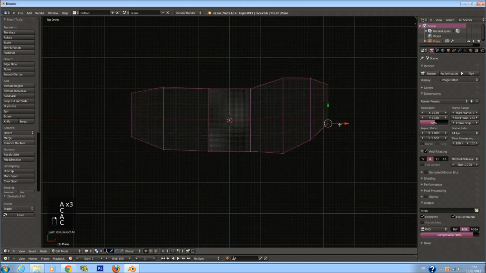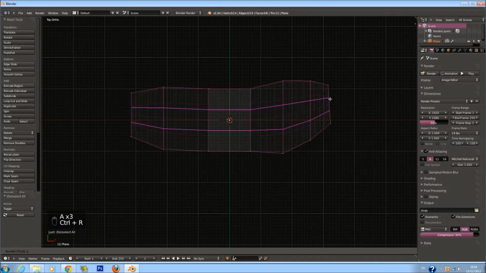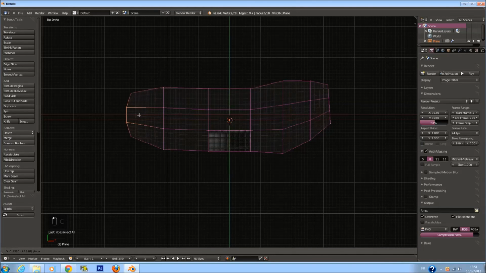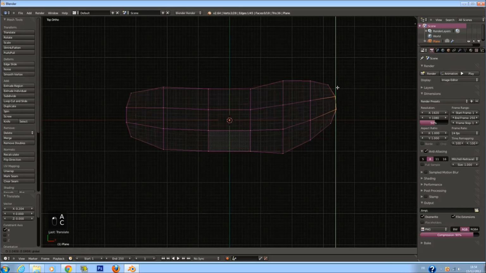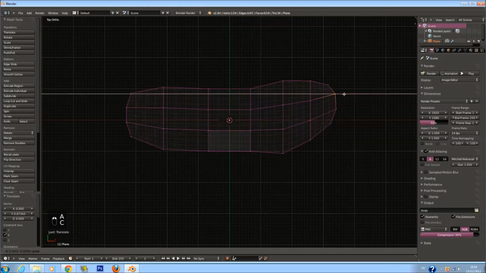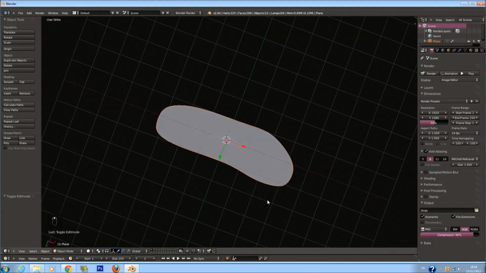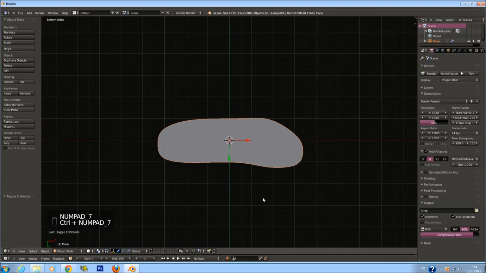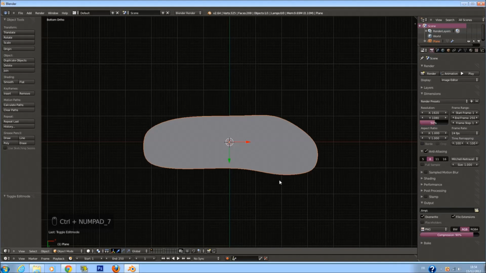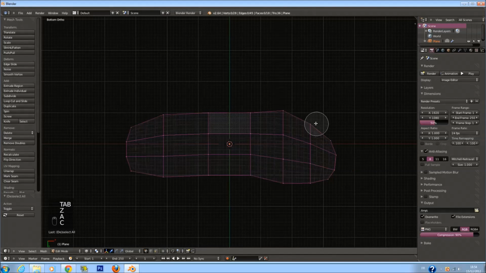Select this vertex here, maybe these two vertices, and put them a little bit more inside like that. Yeah, it's good. And we need one or maybe two vertices, yeah, two vertices in the middle, and move this one here, and move this one here, select this one and put it a little bit more here. Okay, good. It looks good. Oh, they have a kind of big curve here, so I don't really want this.